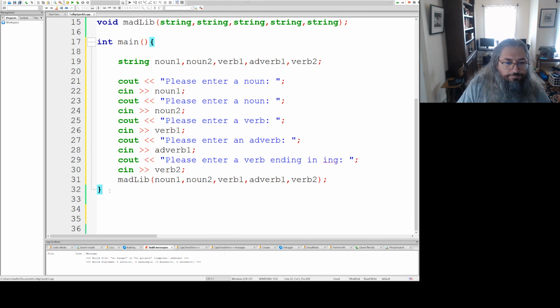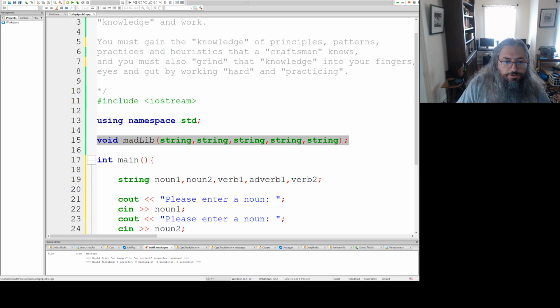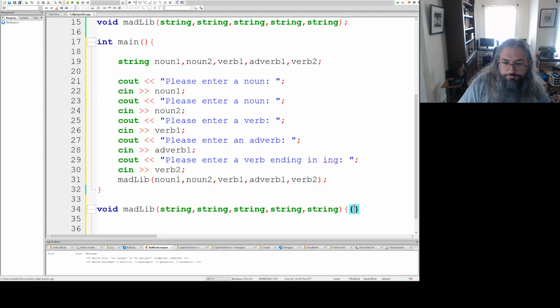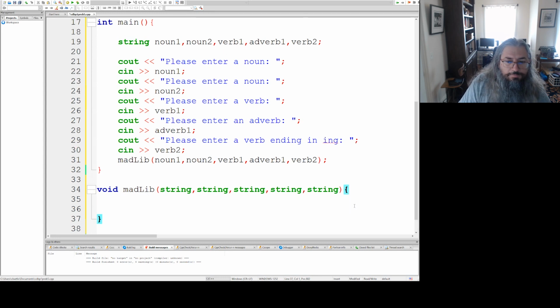So I'm going to come down here, and we start off by copying our prototype and putting it down here. And now when we make our actual function, what we really need to do is actually give names to the values when they come in here. We got to give them a name that we're going to use for the rest of the time. Now, I like to use different values. So like if I know what the stuff is going to be called in the main, I tend to make my functions call it something different.